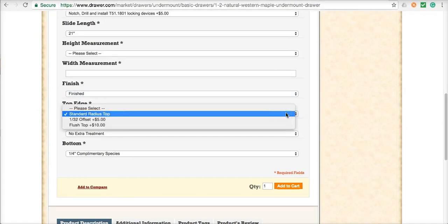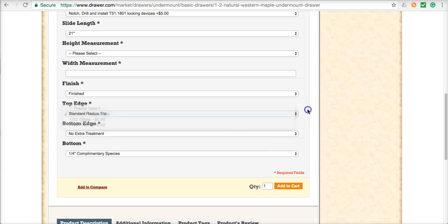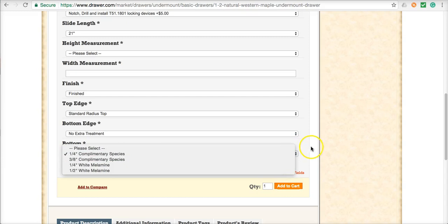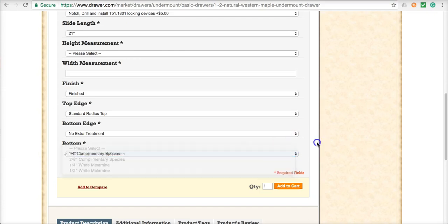You can put a little radius on the top, or you can make it flush all the way around for an extra $10. So you can really dress this up however you want to. Your bottom is going to be 1/4 inch thick unless you specify something else. And if you go up to 3/8 of an inch, which you would for very large or very wide drawers, you'd probably see an increase in price.